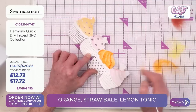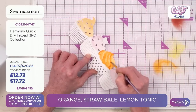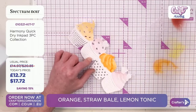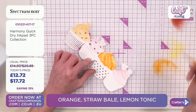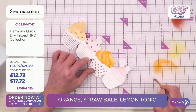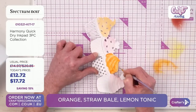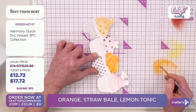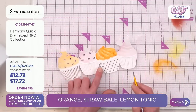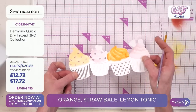If I want to go in and really blend them out again, then you can do. And once again, the reason that we're able to do this, even although they're quick dry and opaque pigment, is we're using our glass mat or our craft mat, which is a non-porous surface, which means the ink is just going to sit onto your glass mat until you wipe it away. So we can go into there. I'm really happy with how that's starting to come to life.